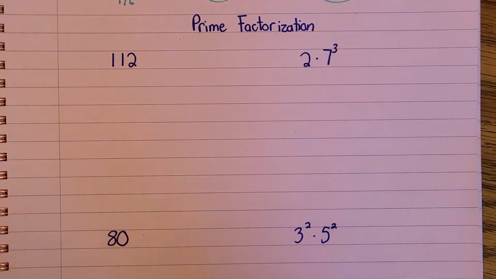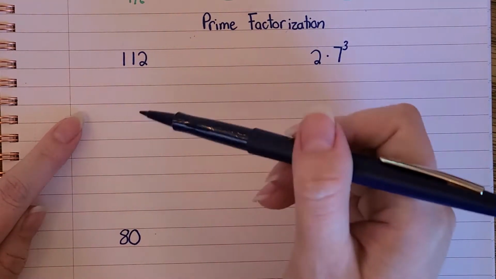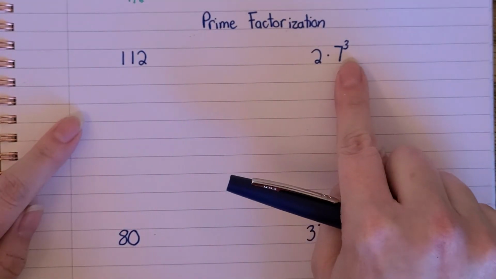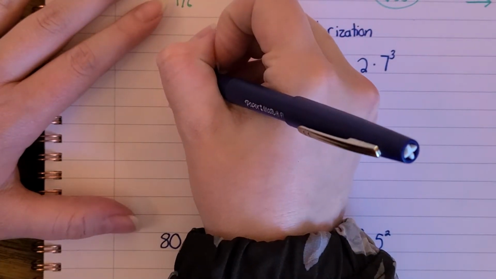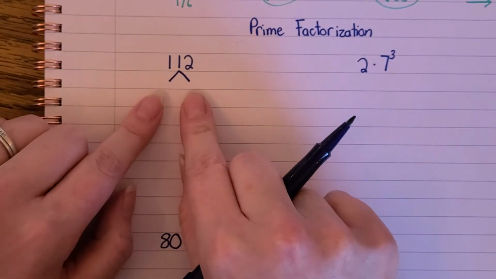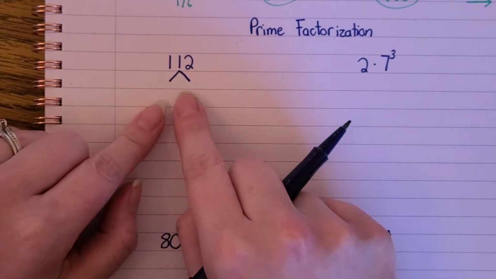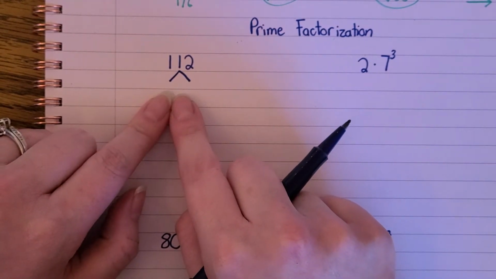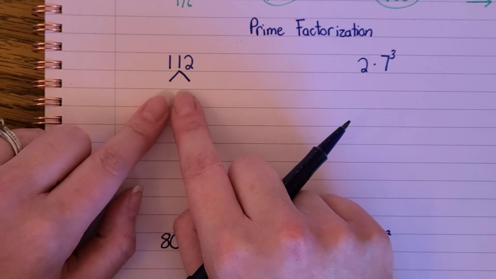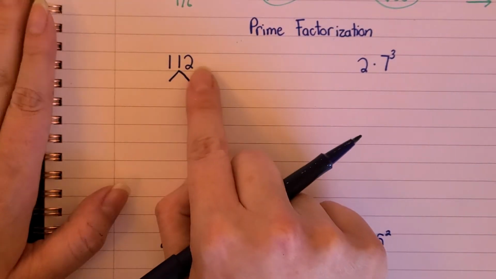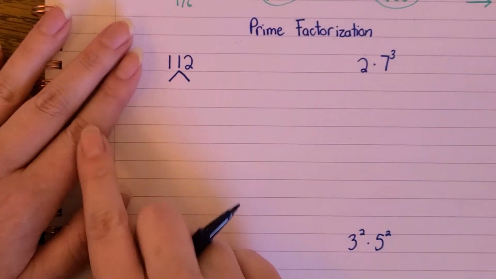So, prime factorization. Remember, that is splitting apart a number into only its prime factors. Then we'll list them out like this in exponential form. To get started, you need to bust apart this number, break it into what times what gives you this number. I don't know about you, but off the top of my head, I don't look at it and go, oh, I know blank times blank is 112. It's not like something like 10 where you know things like 2 times 5. So I would start by thinking, what is 112 divisible by? Fill in one side of your branch and then fill in the missing piece.